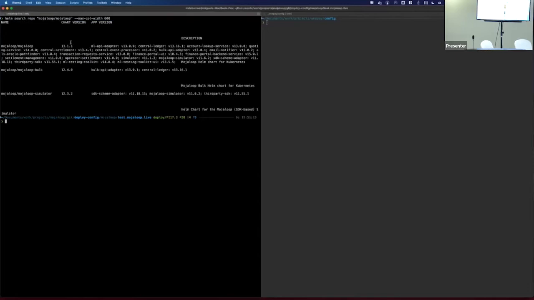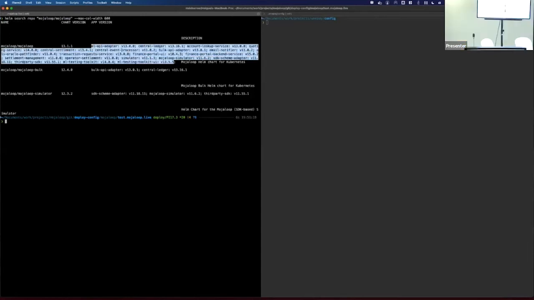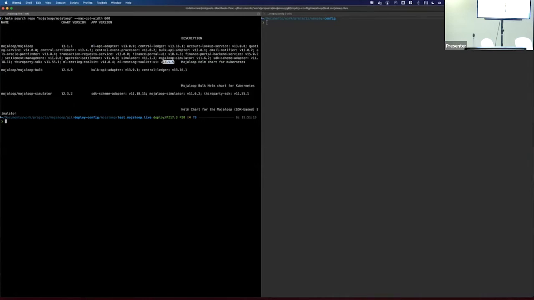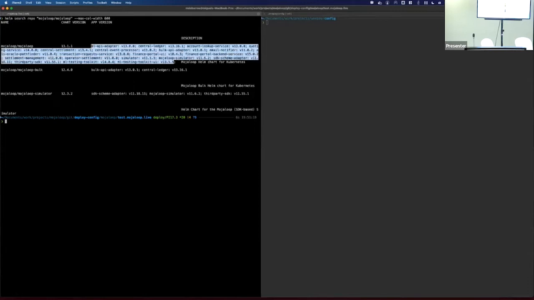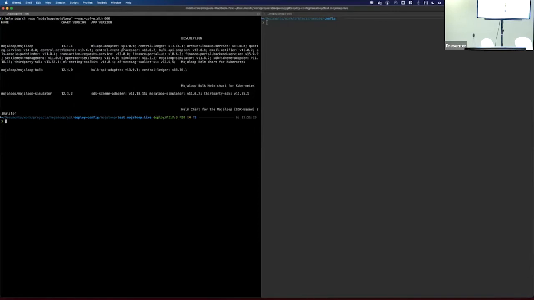This is just to show you the Helm chart's name, the repository here, slash the name of the chart. And this is the version 13.1.1. And this is the app version column, which I want to show you has all the actual individual Mojaloop services as well as their versions displayed here, and this matches what you saw in the release notes.